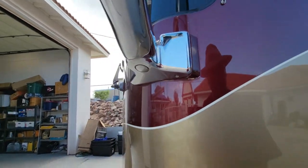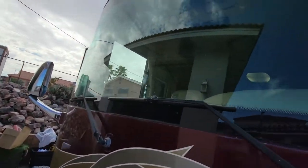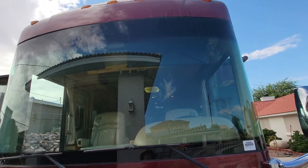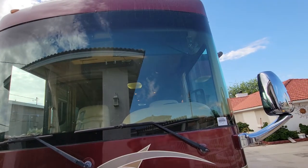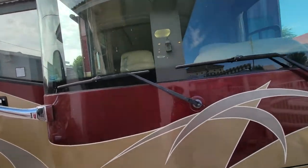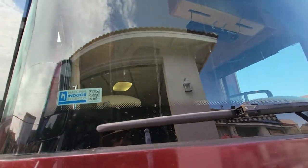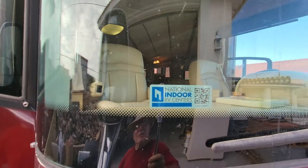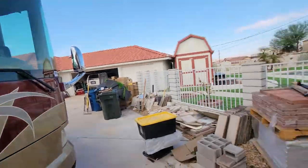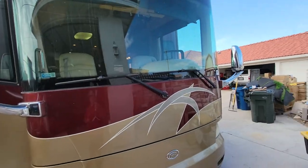The windshield I believe is fairly new. I bought this coach from Mike Thompson in Corona about two years ago. They put a new refrigerator in it, and to do that you have to take the windshield out — I believe they put a new one in and it's in perfect shape with no leaks or problems at all. National Indoor RV Centers over in Las Vegas is where I stored it for a while before I got my garage cleaned out enough to put the RV in, and I highly recommend them — they keep your coach charged up like a valet service.